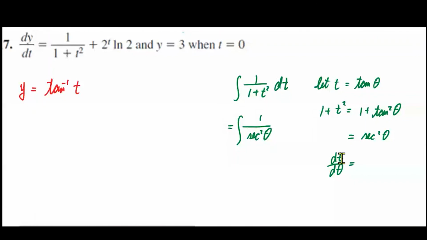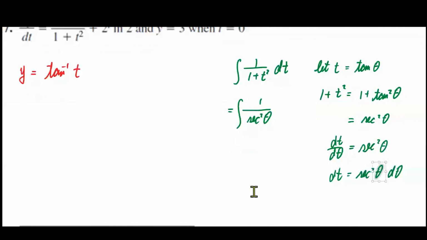So if we do that, what's the derivative of tangent theta? That's secant squared theta again now, isn't it? But we don't want dt over d theta, we just want dt. So let's move the d theta over to the other side. After all, you've seen this thing before, right? So replace that dt with this entire thingy. Bang.